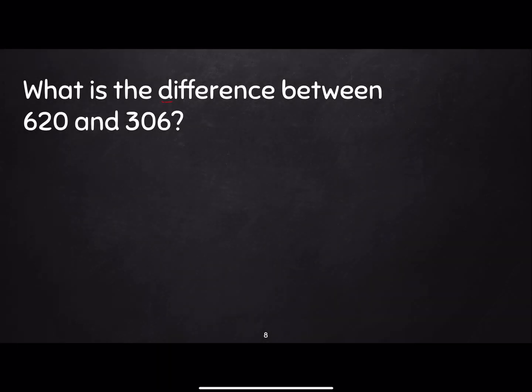What is the difference between 620 and 306? Okay, so we're going to stack our numbers, and we are going to make sure that they are organized and neat, and that they are in the right place value. So we have our ones lined up, our tens lined up, and our hundreds lined up. Okay, so I'm going to go ahead and start, and I'm always going to start with my ones place, and I'm going to work my way over.